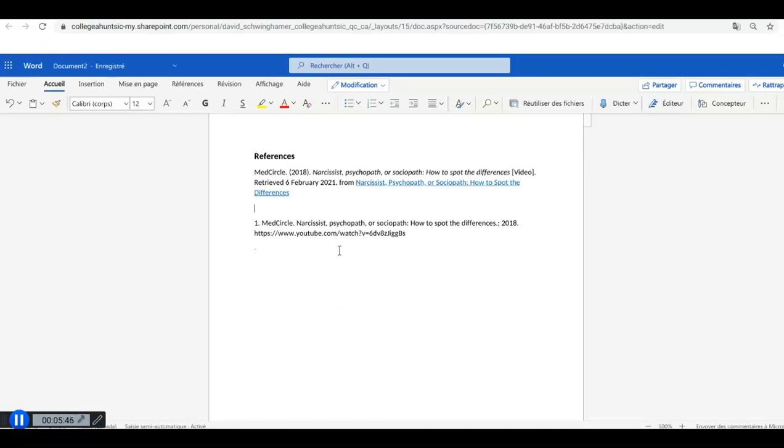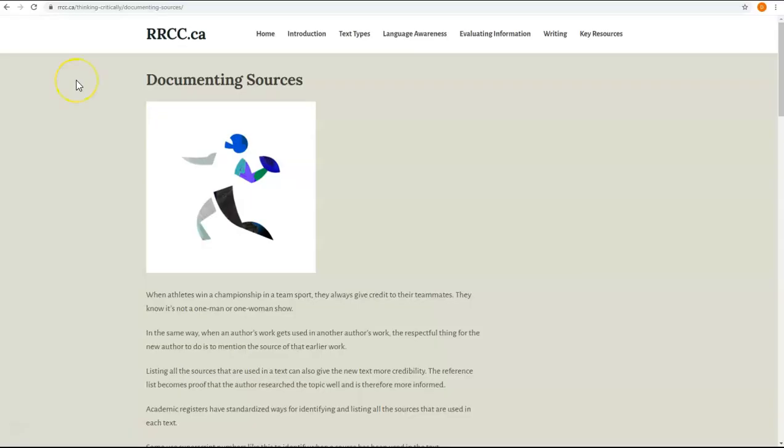Another thing to know is that in Word you do also have this tab over here which can create references for you, and it offers some of the styles but not all of them. And that brings us to the end of our video on how to cite our sources. I hope you guys get used to this, and if you do, it's going to help you at university level or in the workplace when maybe you're browsing some specialized article in your domain and you see some sources that are provided.